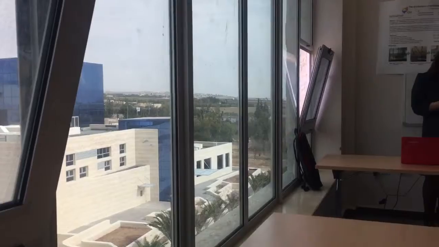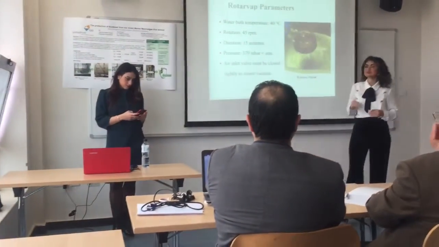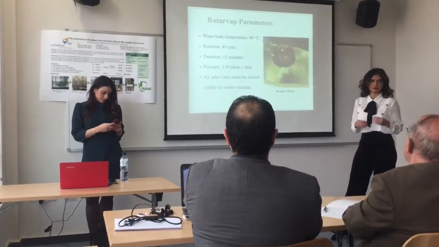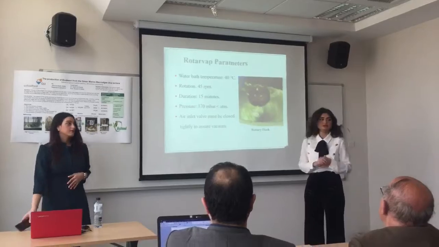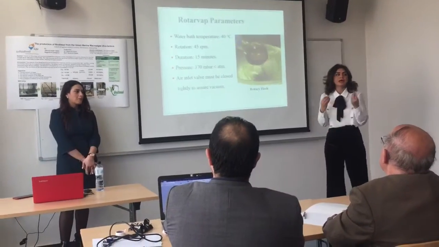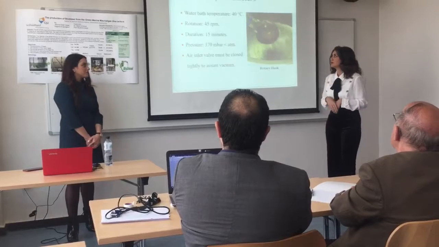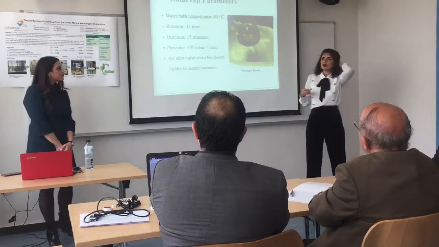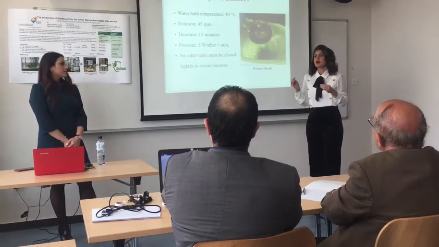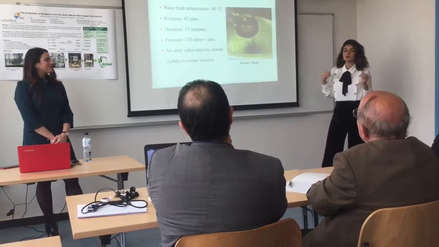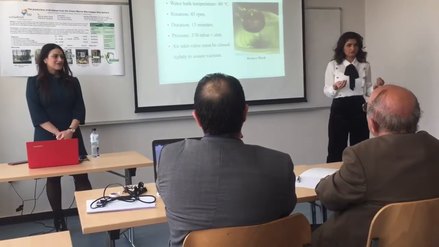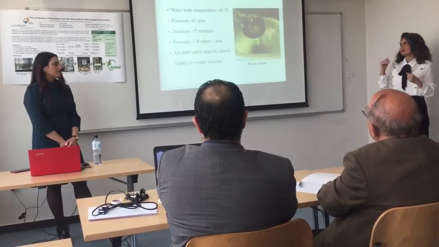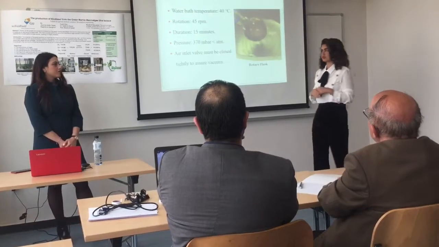The rotary evaporator's parameters: the temperature for the water bath was 40 Celsius. It's less than the boiling point of the N-hexane, but we were working in a vacuumized system. The rotation was 45 revolutions per minute, and the duration for our procedure was 15 minutes. The pressure was 370 millibar. When we decrease the pressure, we reduce the boiling point of the solvents, so they can evaporate at a lower temperature than at atmospheric pressure.